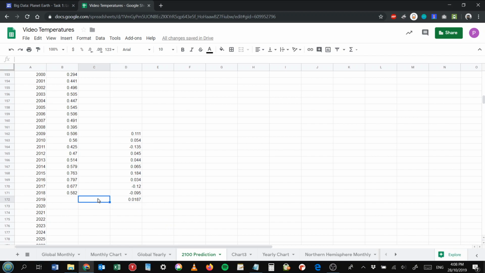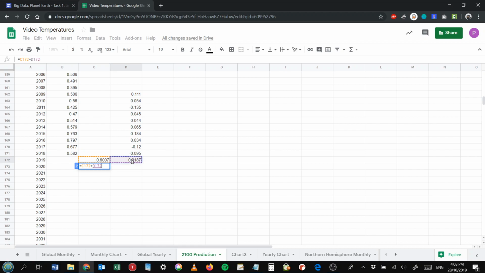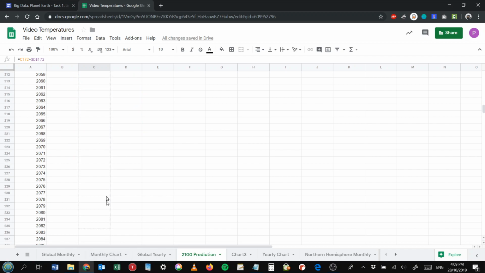Now I can work out my prediction to the future. So in this cell here, I'm going to work out my first value. So I'm going to say equals my latest correct value plus my average change. Enter. So now I need to make a formula that I can replicate down the page, because I can't replicate this, it won't work. So in the cell beneath it, I'm going to make my replicatable formula by pressing equals, then clicking on my latest correct value, then plus, then I'm going to add on my average change, but then I'm going to make this one absolute, so it's anchored to this cell by pressing the F4 key, which adds the dollar signs, and I'm going to press enter and then replicate that down the page.